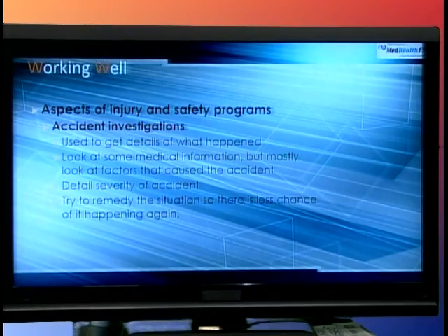We're going to be talking briefly about accident investigations because it's very important. In the last segment towards the end, I talked about how people in health and wellness might think they don't have to worry about that. But if you look at injuries in health clubs with fitness balls and dumbbells, you do have to worry about it. You have to understand how people who actually do health and safety accident investigations for a living actually go about it.